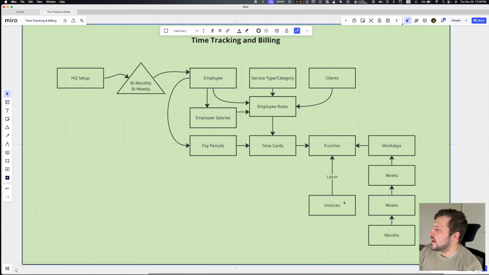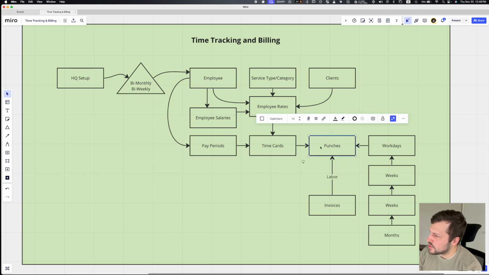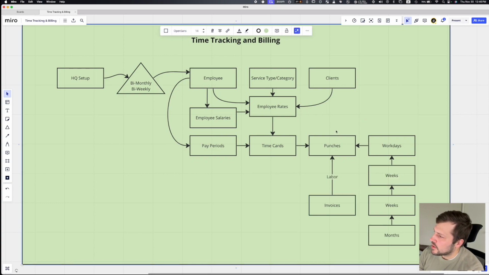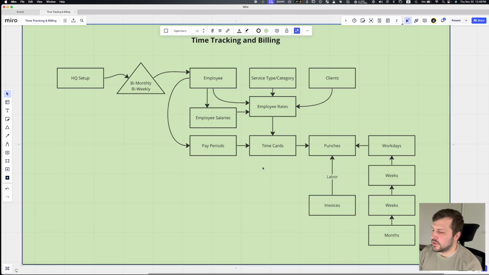The one key piece here for billing really is just being able to say, for every punch that occurs, or for every time card, if that's how you decide to do yours, I want to append that to an invoice. And I'm going to show you in this system how we've pretty much automated the whole process. All you're doing is punching in and out, and as you punch in and out, depending on the time card that you're punching in under, it modifies or adds to the invoices of those clients. So let's dive into it here.